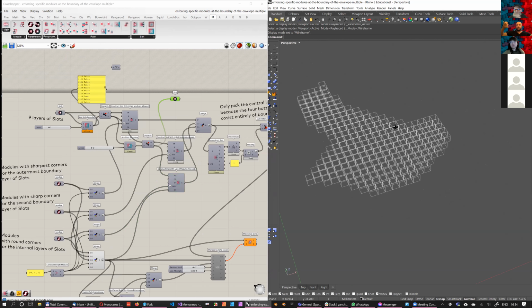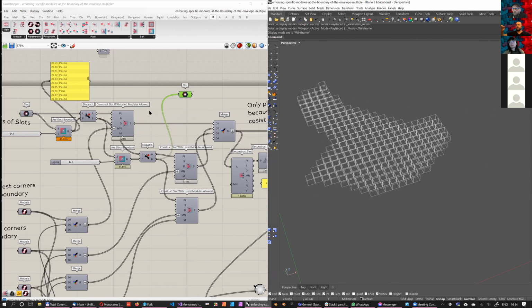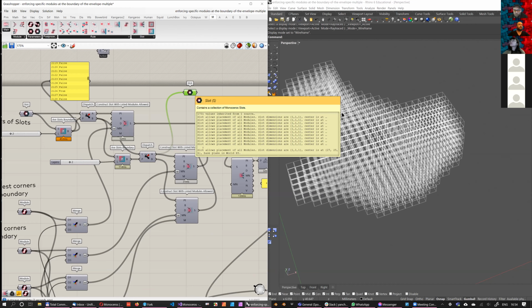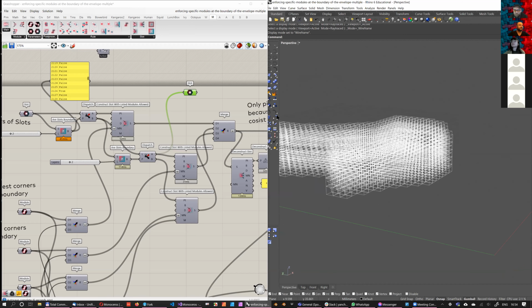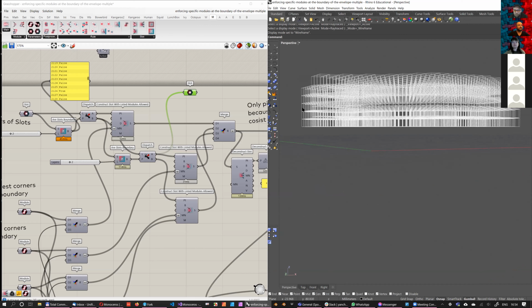I peeled off 2 layers, then I peeled off 2 more layers, and what remained was this. This is the 2 more layers around the core layer. And here I'm only interested in this vertical layer, because I only want to place things in one layer.